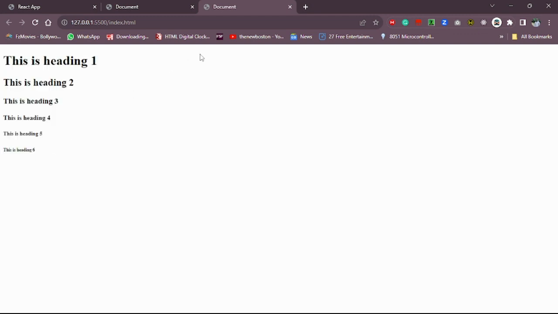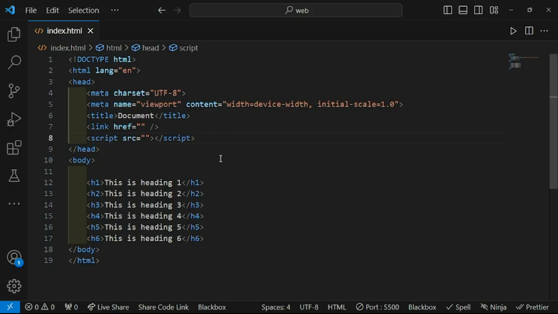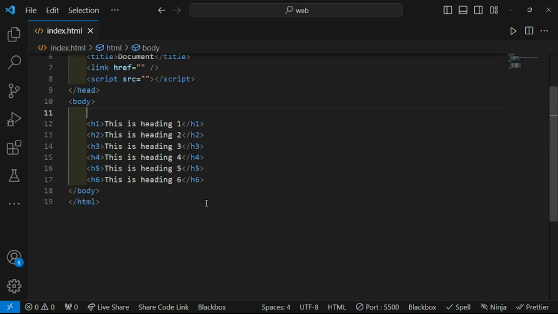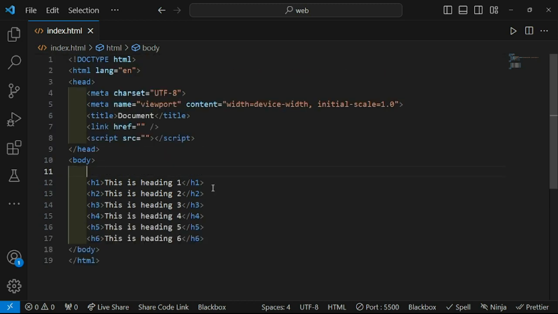The last thing I'll be showing you in this tutorial today is the paragraph. But before I show you that, I want to tell you something about comments. I think this is the best time to tell you about comments because I'll be writing them in most sections of this code, so as to enable you to remember what that particular element is for.